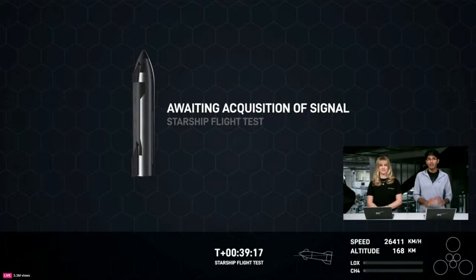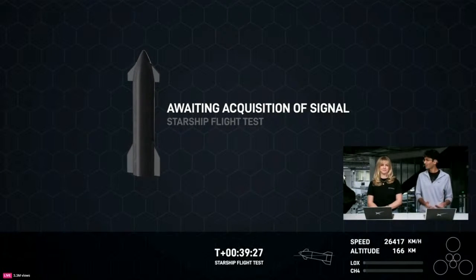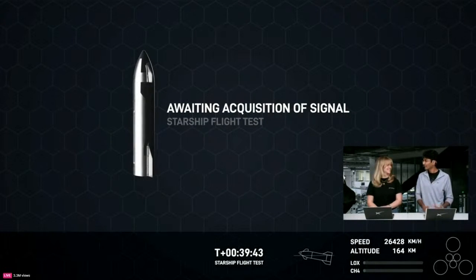And then we've commanded a number of demonstrations, including the Starlink satellite deploy demo, so the payload door, as well as a prop transfer demonstration. We do still need to do some data review on those, so as we get that data back, we'll be sure to update you on social for how those tests went. We are coming up on our next major milestones, which is an in-space relight of our Raptor engine for the first time, followed by re-entry and then landing in the Indian Ocean. Incredible.